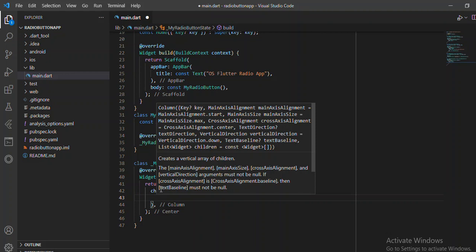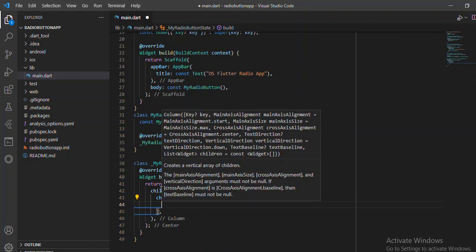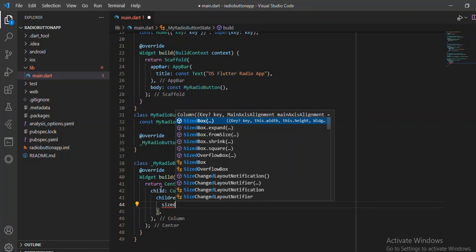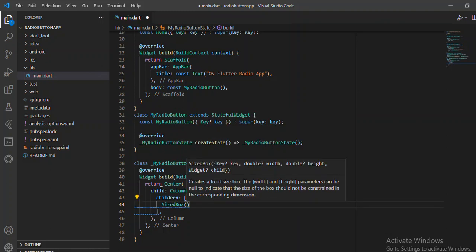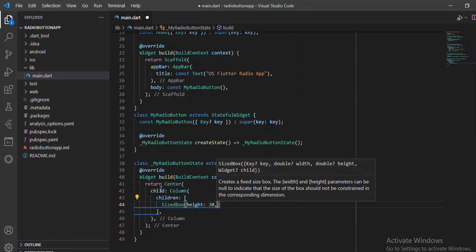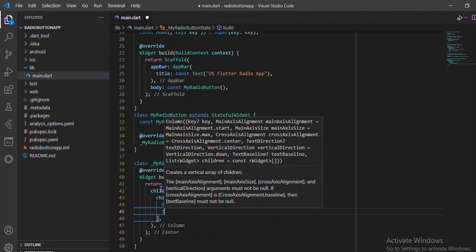If you remember, last time I showed you guys in the previous video, inside our child column we're going to have children, and those children are going to be extending for us, one as the constant of the SizedBox and the text itself, for instance telling us which operating system I'm using. So if I'm passing there a SizedBox, I can definitely tell the app, maybe let me say the height is approximately 30, and then I also give another one, maybe the text I want to give the app.